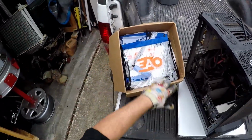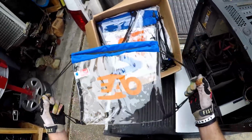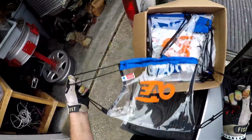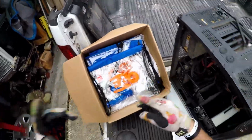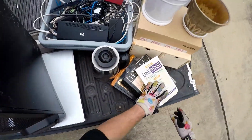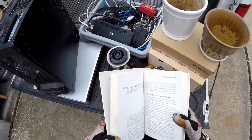Finally, got these little water-resistant packs here. I guess it's like a little backpack or something, just keep your stuff in, and you just hand these out for free at the garage sale, whatever. Got a couple of books here. I don't know why I grabbed this one. We'll throw it up in the garage sale, 1994.